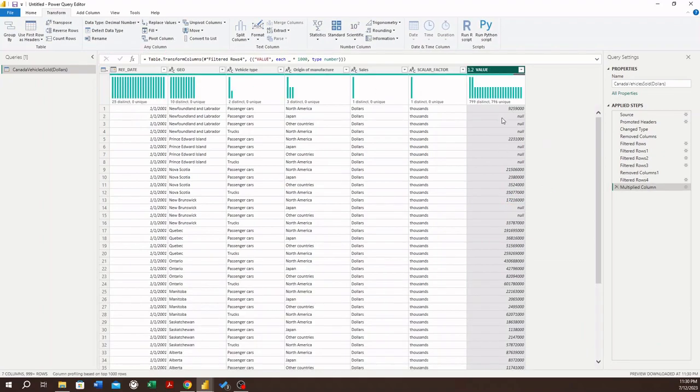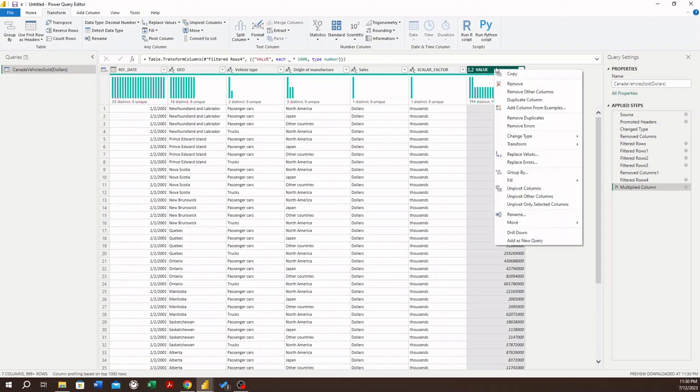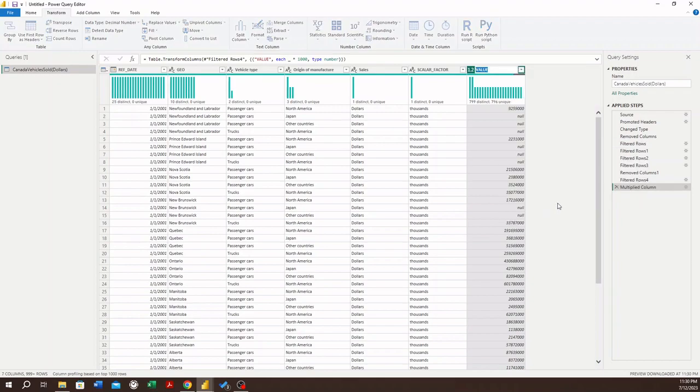So now you can see everything multiplied by 1000, and they are the actual dollar value. I'm going to rename the table header. So for that, I'll just right click, rename, or you can also double click on that column header, and just gonna say sales dollar.